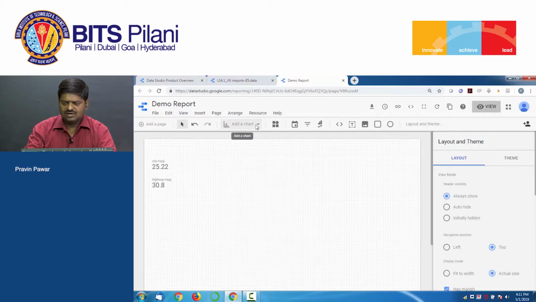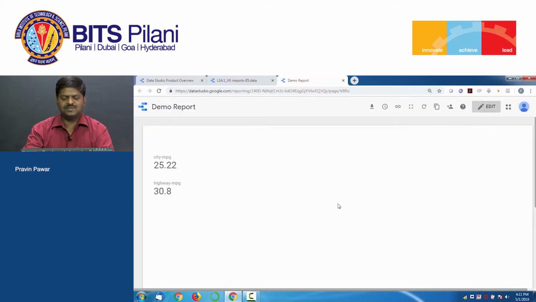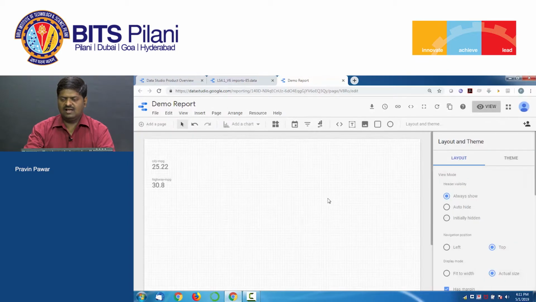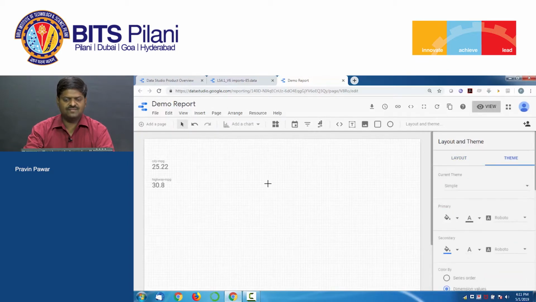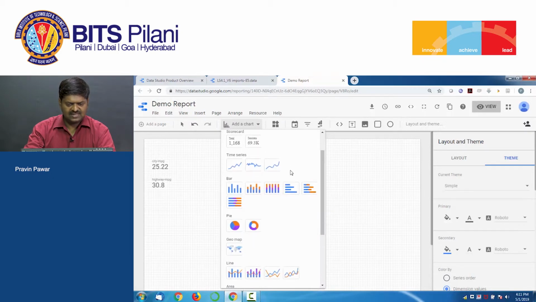Okay, so maybe before going to that, I can have a look at my dashboard itself. There was a view button, I just click on that one, and here I am seeing how that particular report will look. On one of the sides, these two scorecards are going to appear. That's fine, I am happy with that. So let me go back and edit it, and let me add some new stuff into that dashboard. Okay, so what other things are present over there?